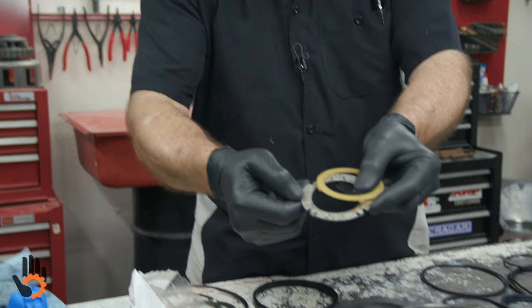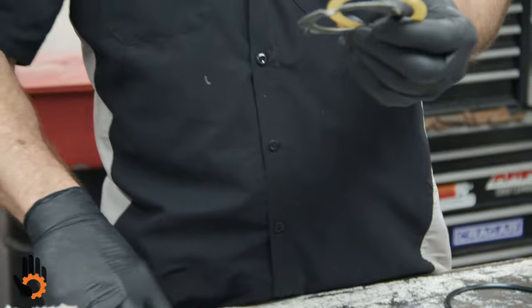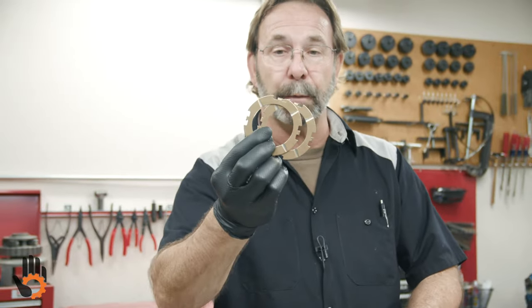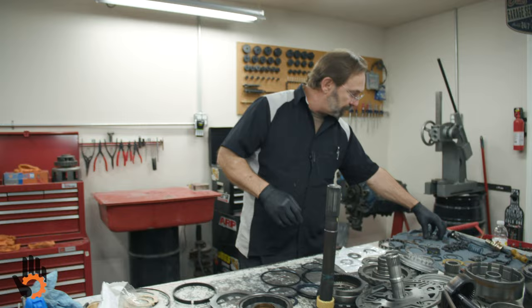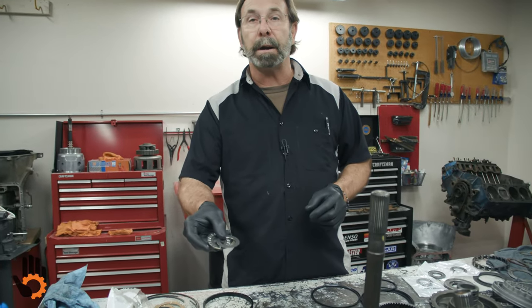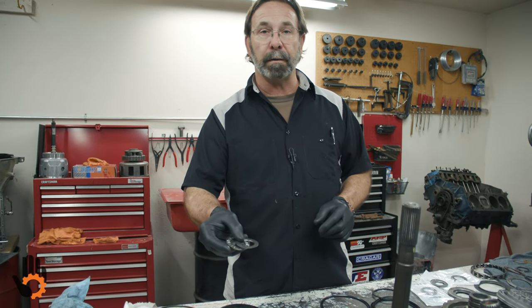You can see the surface on this one is worn pretty good. A lot of people don't like the plastic washers. They do actually work pretty good, but we're going to put in two new steel back bronze washers to replace those. Also, we're going to be putting in all new bearings. You'll notice if you had yours apart, you've got two three-piece Torrington bearings that go in this unit. I'm going to show you how to install those in the correct direction.